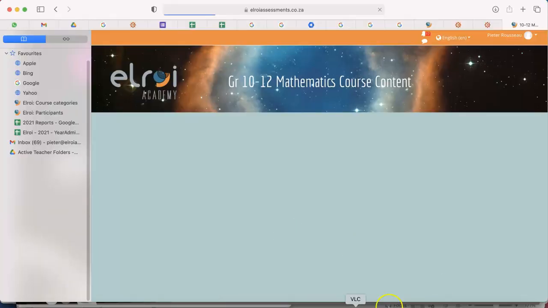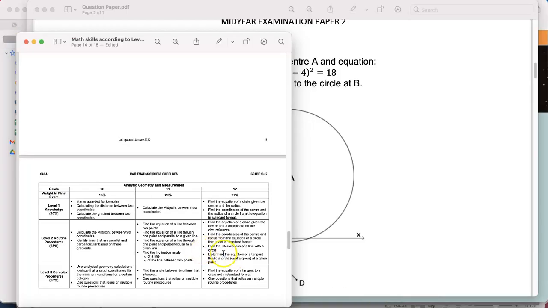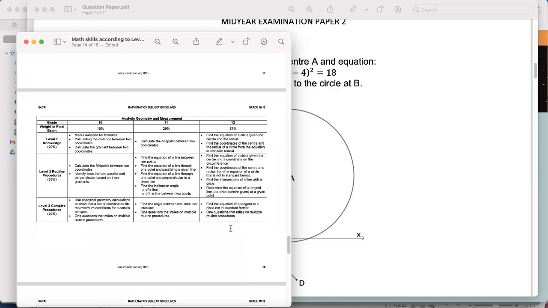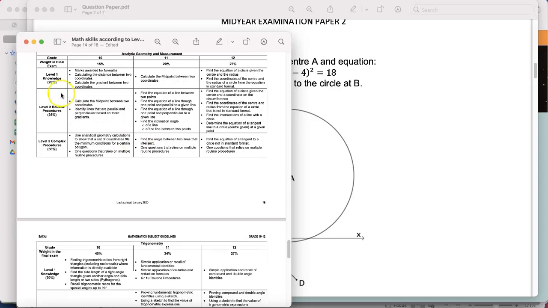Excellent. There we have all of the basic things that you should be able to do when you do analytic geometry. So let's just quickly go and see that is level 1 and 2. And if you can do those things, you should be able to do 55% of the topic analytical geometry. Now, it doesn't always work out like that. Sometimes the percentages are a bit more in analytic geometry in the first levels or a bit less, and then trig has a bit more of the other levels. Overall, your question paper is divided up into roughly these proportions.